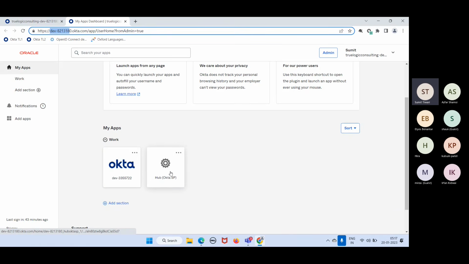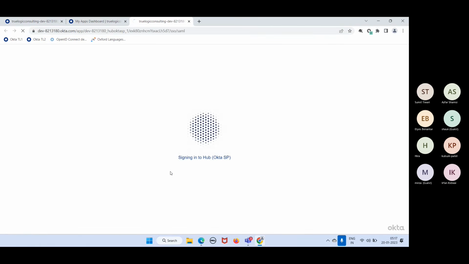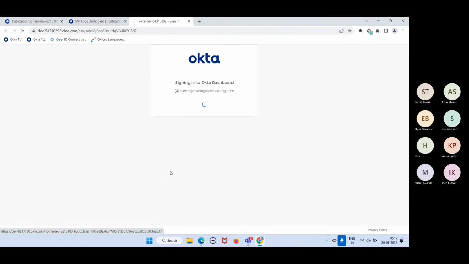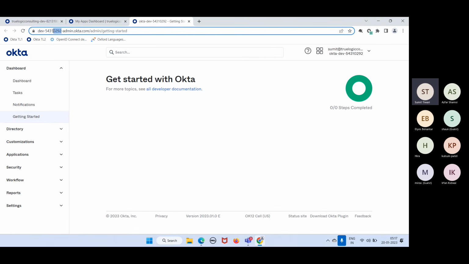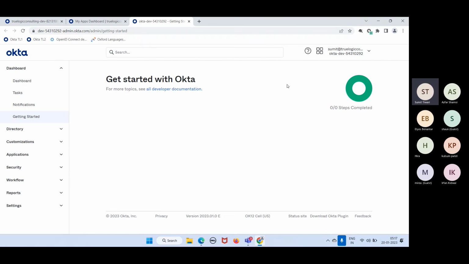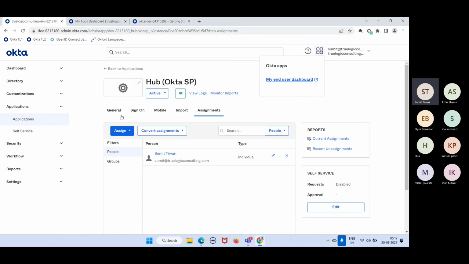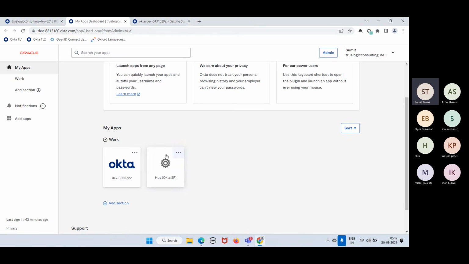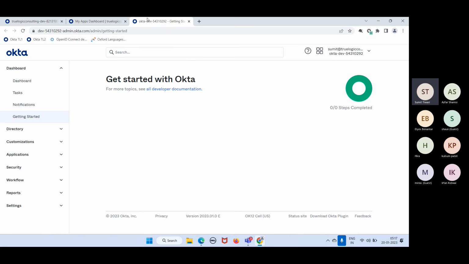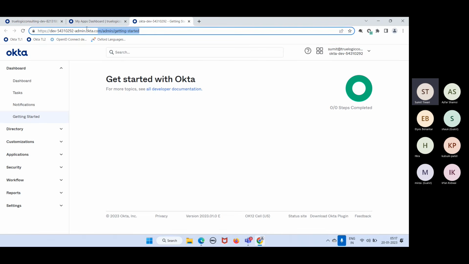And I click on this application. Now I am logged in to 543. I did not use any credentials to log into 543. I just logged in to 813 and clicked on this application. If this was Salesforce, we clicked on Salesforce and we logged into Salesforce, right? But unfortunately, that was another Okta, so we logged into this Okta.